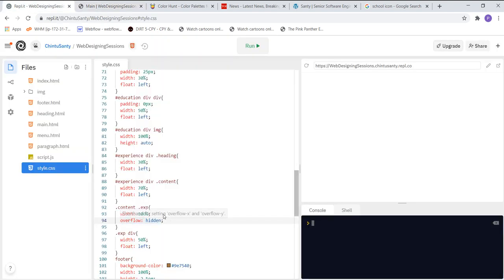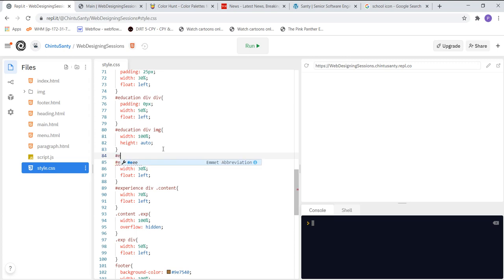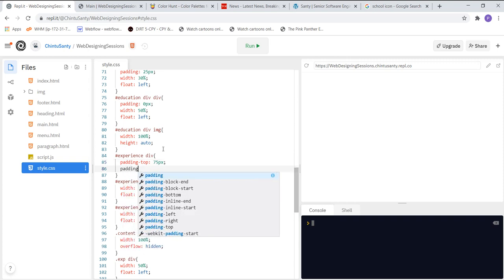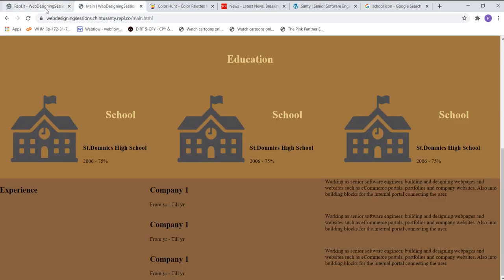So what I'll do is for this particular section, that is hash experience, inside that I have a div, I'll say padding top and padding bottom 75 pixels.